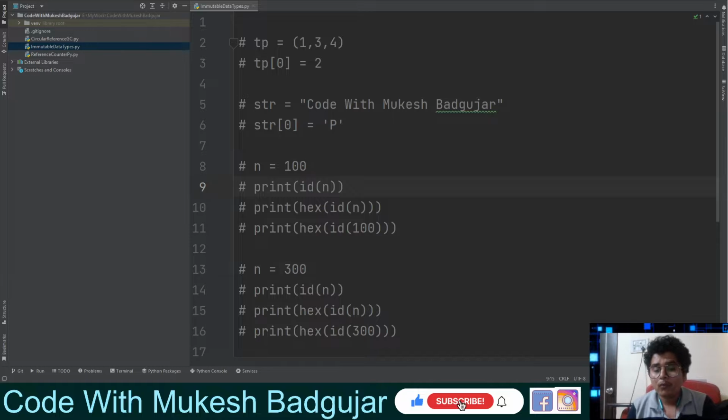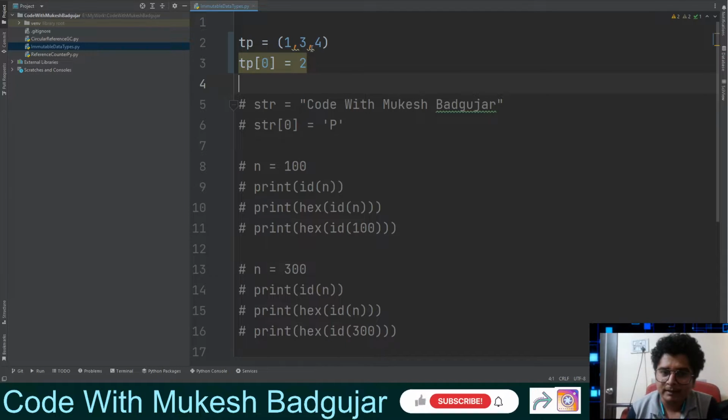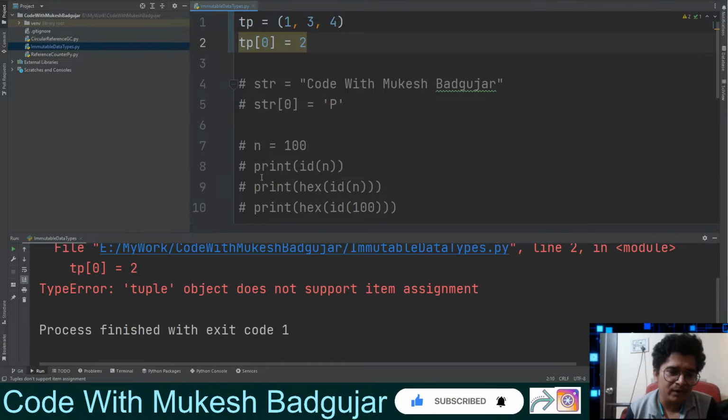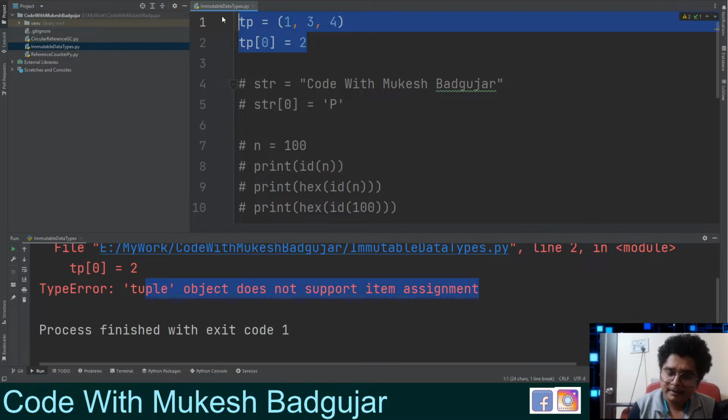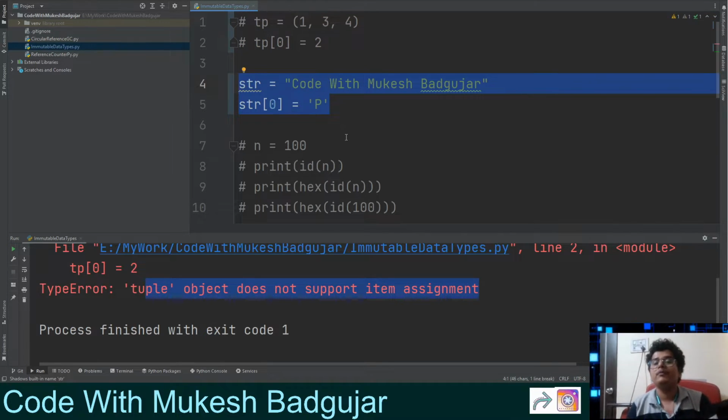So how do we know that? We just check it by code. See here, first I uncomment this tuple. We all know that a tuple is immutable, so it will not work because a tuple doesn't support item assignment. Same as strings, which are also immutable.